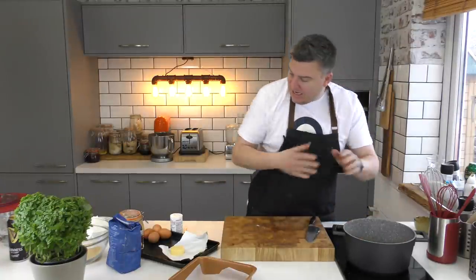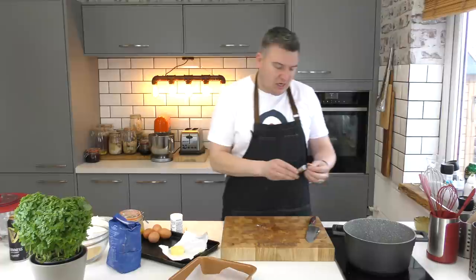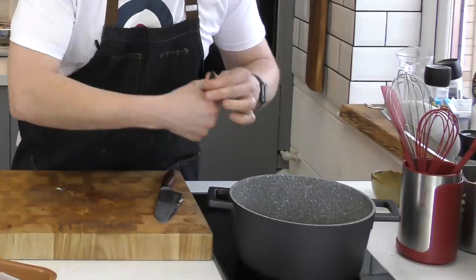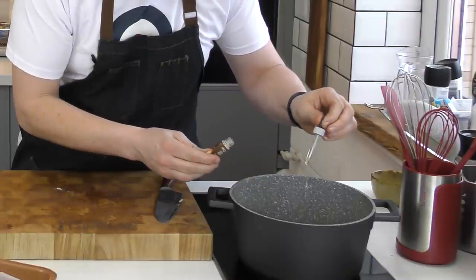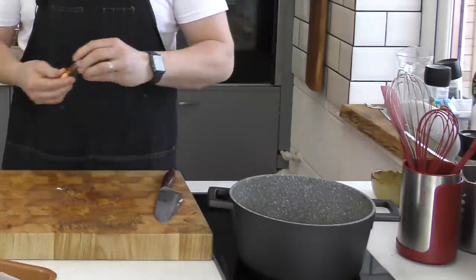So butter in. Now I've got my spice, I've got some nutmeg which I'm going to add in, which is just lovely, and it's a really lovely clean pure spice extract.